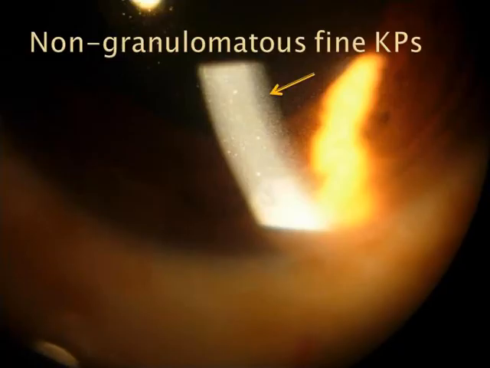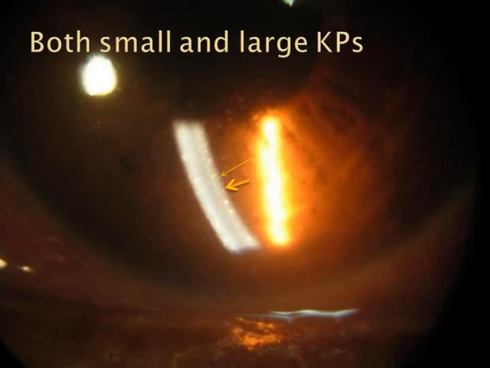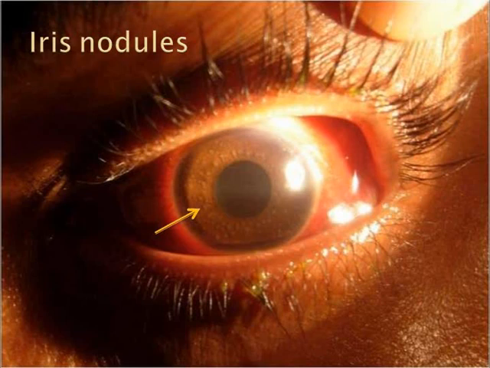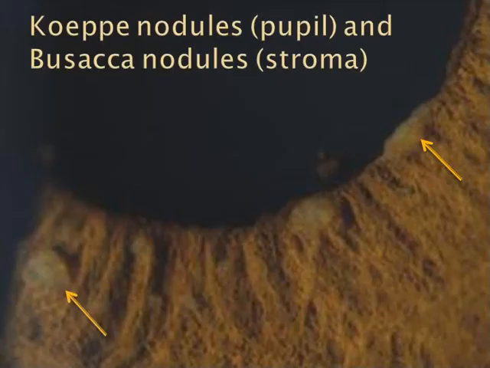Some examples of these KPs: here you can see the back of the cornea in the pars plana — it has lots of small, multiple, fine KPs. In the next photo, KPs of varying sizes, both small and large, are visible. Where large KPs are found, they are round and definitely bigger than the fine KPs in the first photograph — these are granulomatous KPs. And these are iris nodules — multiple iris nodules on the iris surface in a patient who turned out to have panuveitis. The close-up photos show Koeppe nodules at the pupillary border and Busacca nodules on the iris surface.